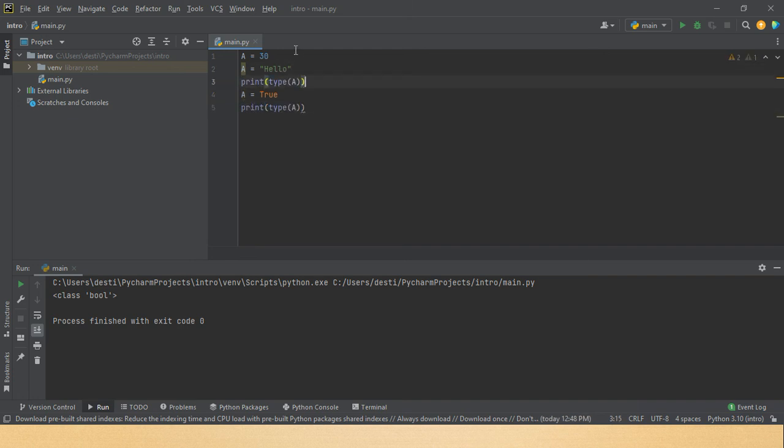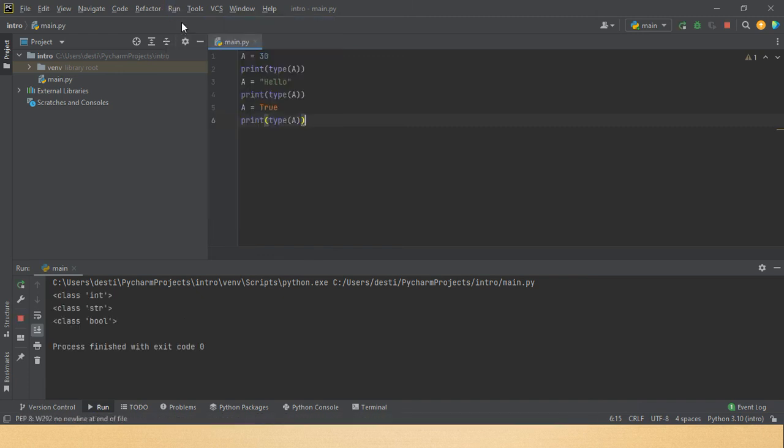Like I said, the program runs in a top down direction. At this place a is an integer, at this place a is a string, and at this place a is a boolean. When I run this program, it's going to print three different data types for us.